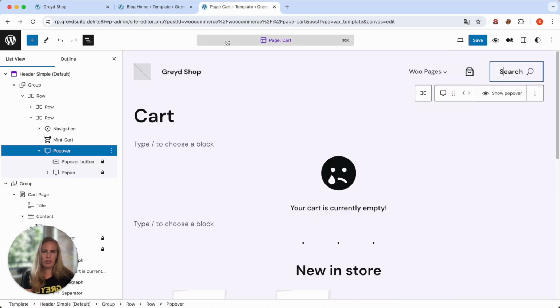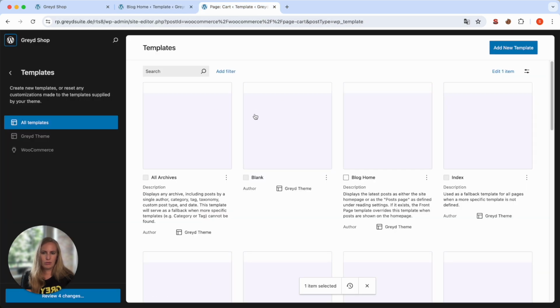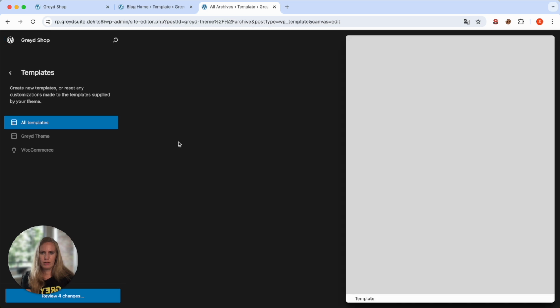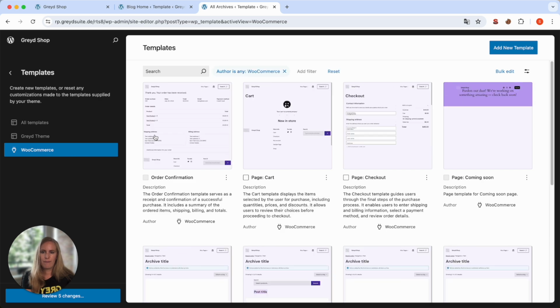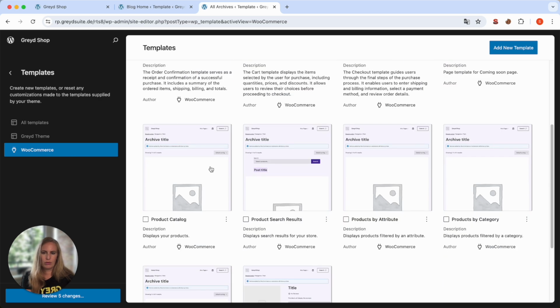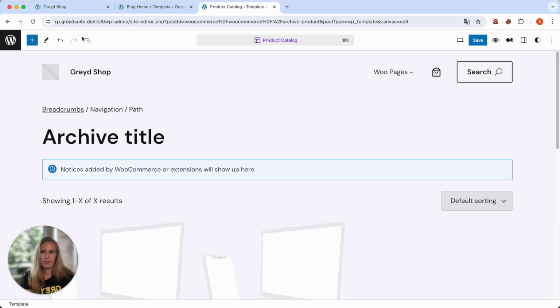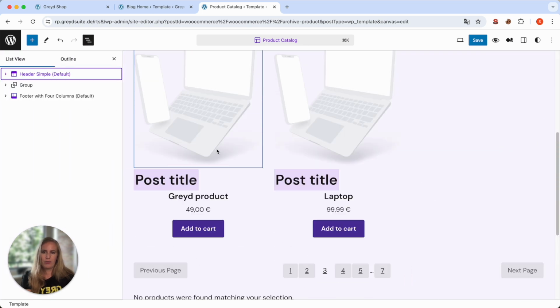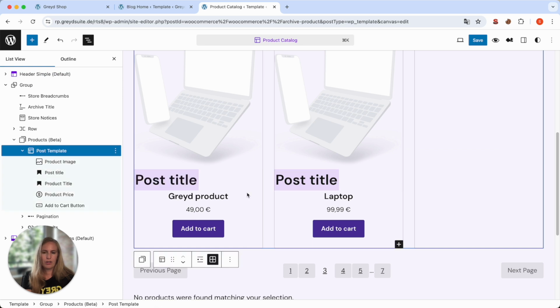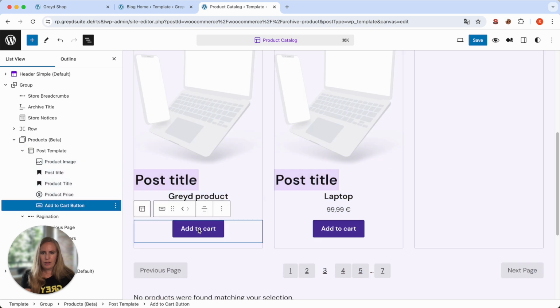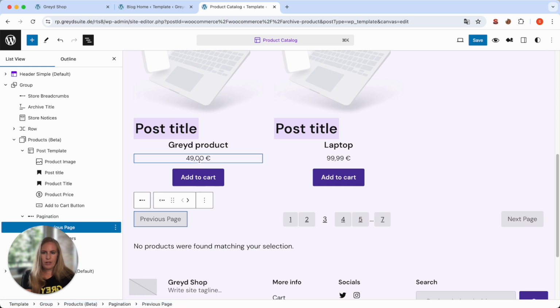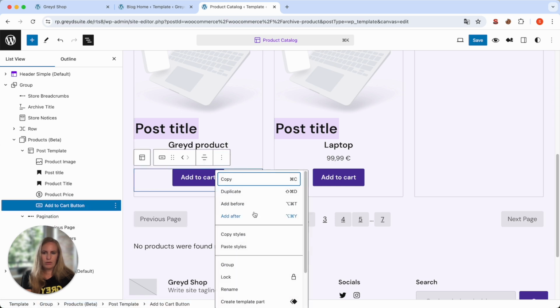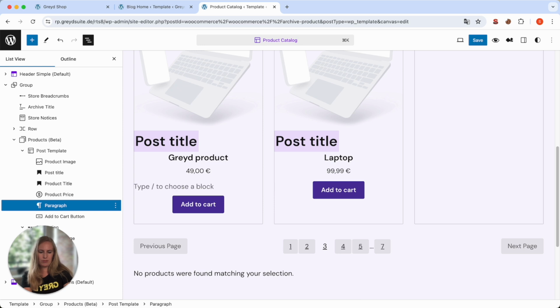So for example, if we go into any of the WooCommerce templates, maybe this archive, oh, this is not a WooCommerce template, excuse me. Let's go into some kind of archive. And then we could say, for example, here we already have our dynamic tags, but if this is not enough for you, you could have, so you see this is not an option here with the regular button, but you could add, for example, a Greyd button.